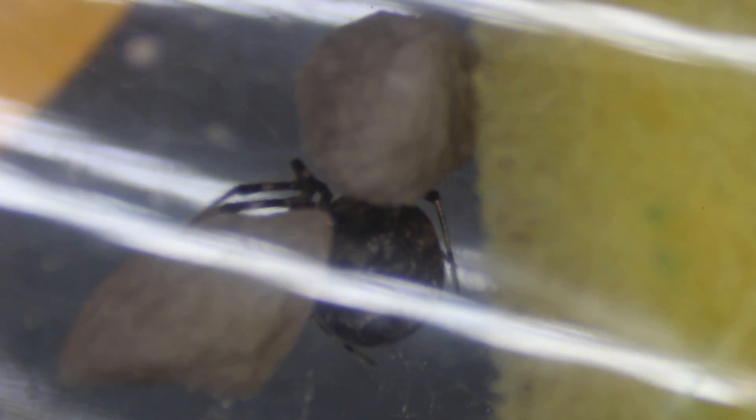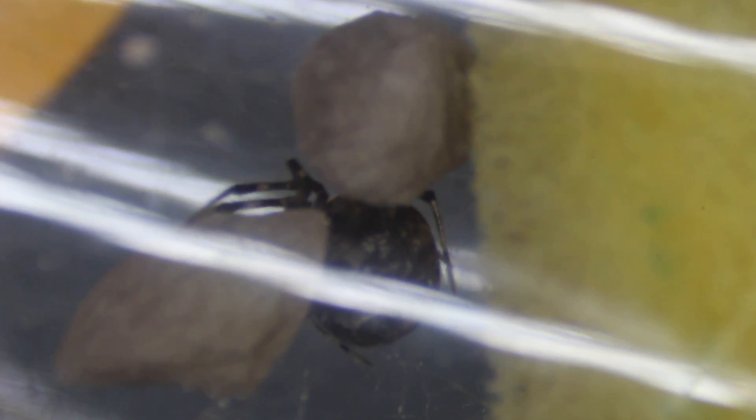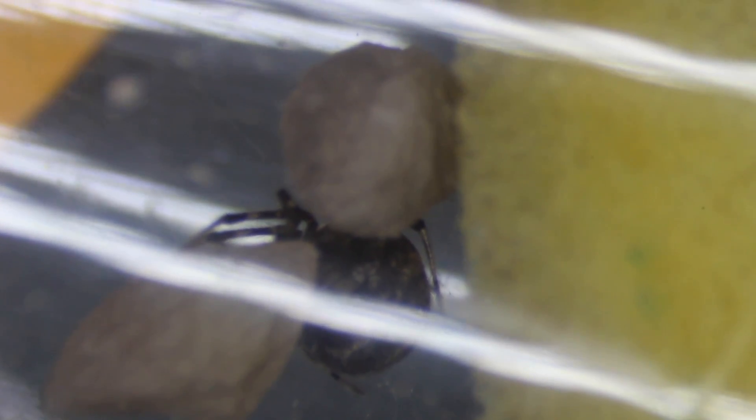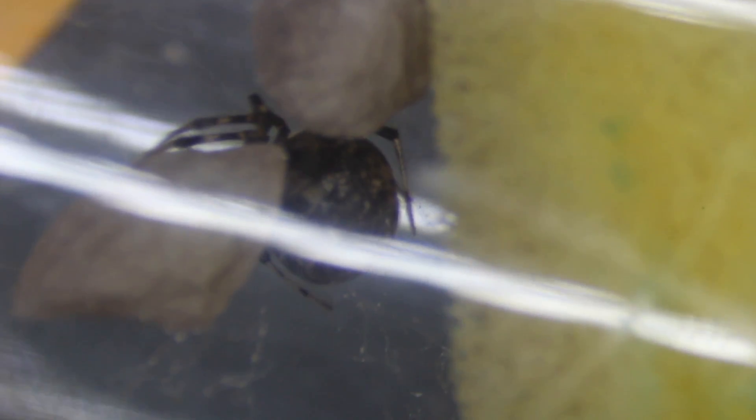So what I'm going to do today is I'm going to separate good mommy Amanda from her egg sacs. And I'm going to put the two egg sacs in separate petri dishes. And I'm going to open them up and see if I can tell the difference. That's all. So we'll just get an idea of how quickly these things are going to be developing for us.